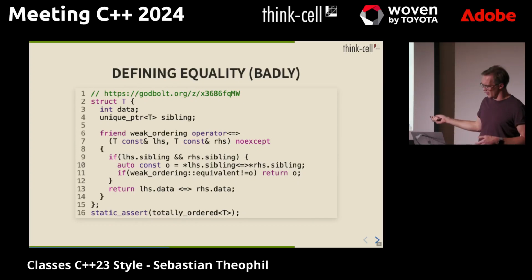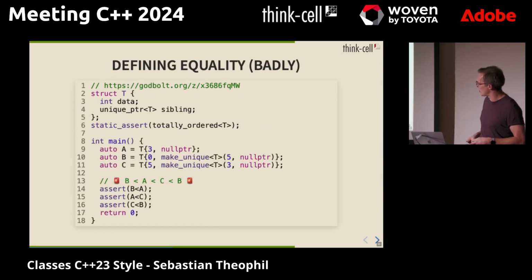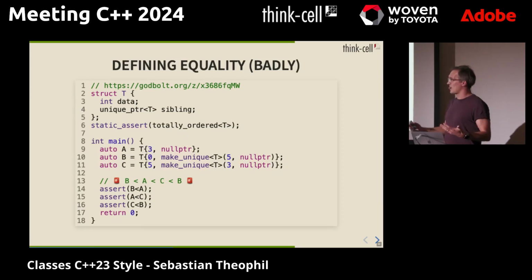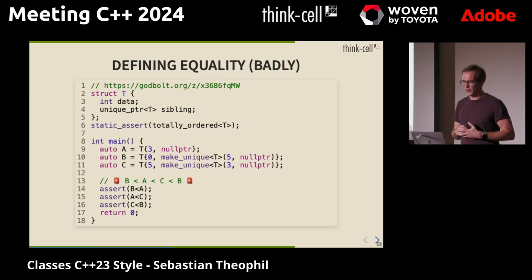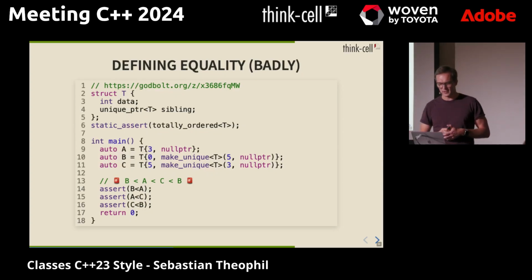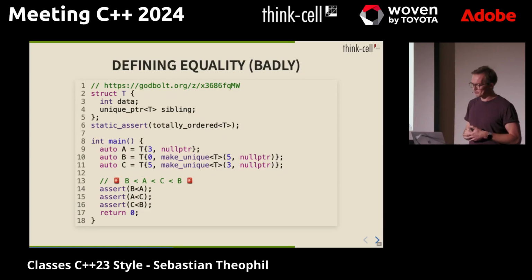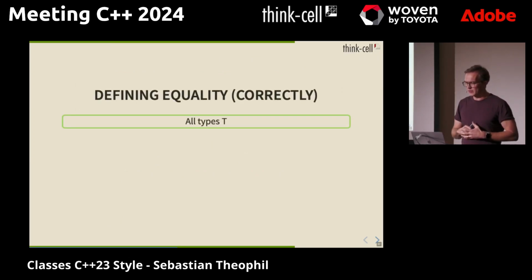So I don't want to show this too long, because that's wrong. And that was just an example I had to come up with to say, well, you can implement equality wrong if you're not careful. So this example here has an inconsistent equality operation. It's not a valid total ordering. So when I think about implementing equality for value types, I think about partitioning the universe of all possible values that a type can have. And every comparison I make has to make a clean partitioning of all possible values into, well, two groups.